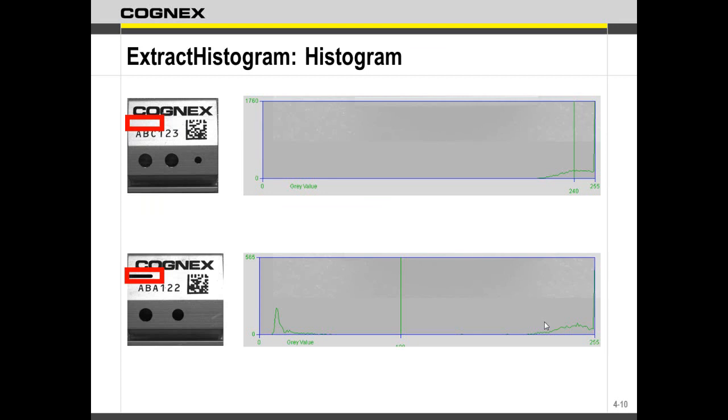It's seeing that most of my pixels are probably right around 255. In fact, at some point, it gets up to 1760 pixels that have the grayscale value of 255. Now notice what happens if I now have that gouge in that area. You're still going to see some pixels sitting over here, but it's only going up to 565 now.